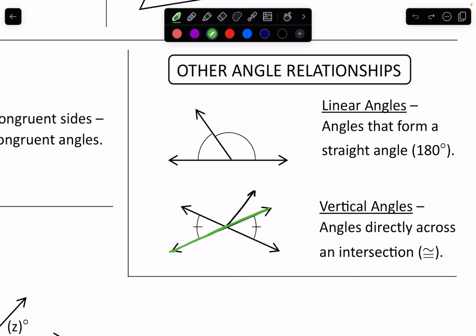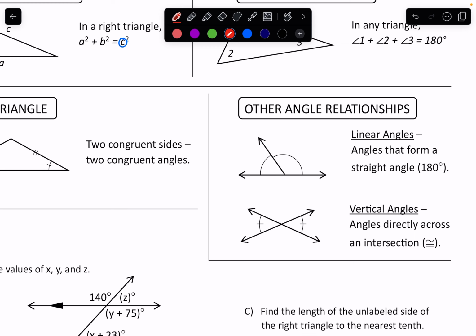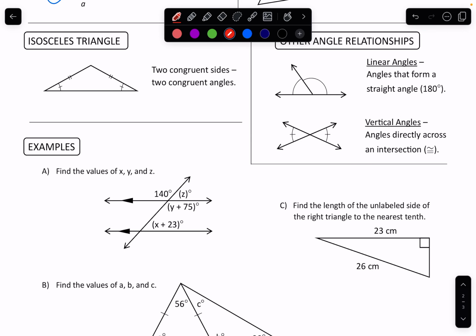The ACT likes to try to goof you up and give you these other lines that are part of it, and you've got to remember that this angle isn't created by two lines that intersect. It's actually created by a bunch of different lines coming together, because if I extend this line, it doesn't extend to anything in the picture. And if I extend this line, it does. But this angle isn't congruent to any other angle in the picture. So be careful on the ACT. Remember that the angles have to be straight across from each other when their lines intersect. Then they are congruent. So let's do some examples.